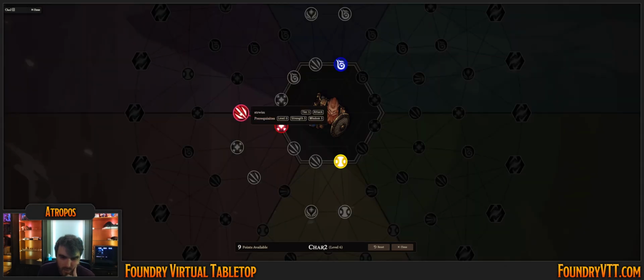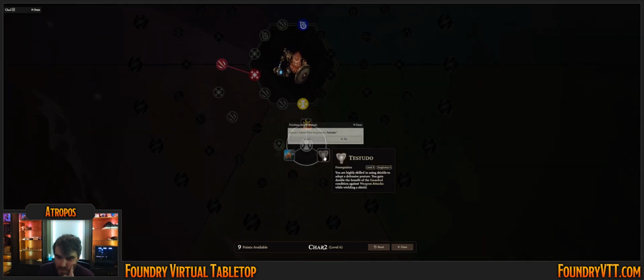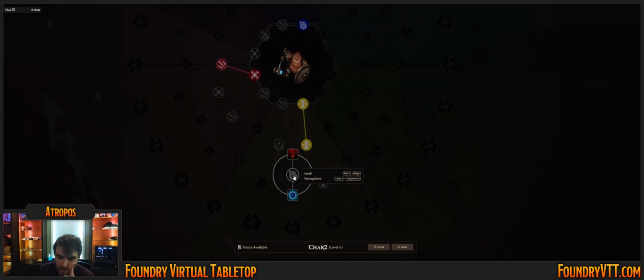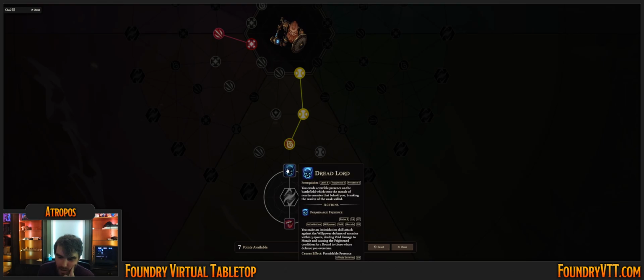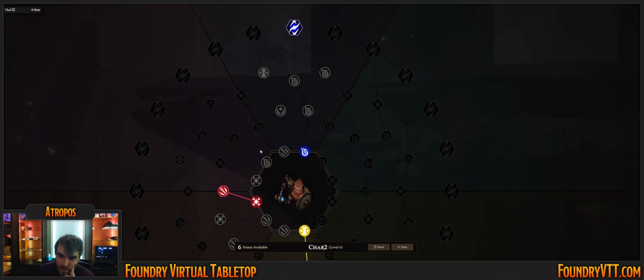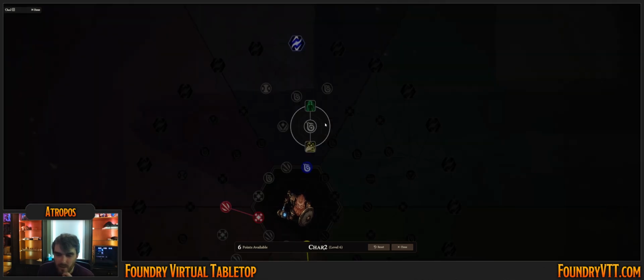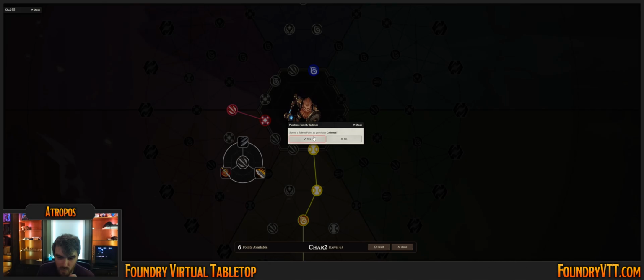Ooh, I could take this sort of vow. I need more wisdom for that. Testudo for really good shield defense. The ward gesture for defensive spell casting. Dreadlord. We'll be a blackguard instead of a paladin. Why not? Why be virtuous when we can be purposeful? That sounds good. Cadence will be really good.